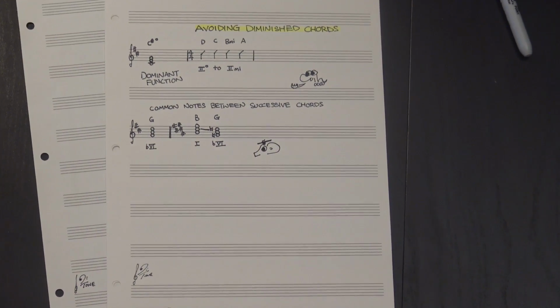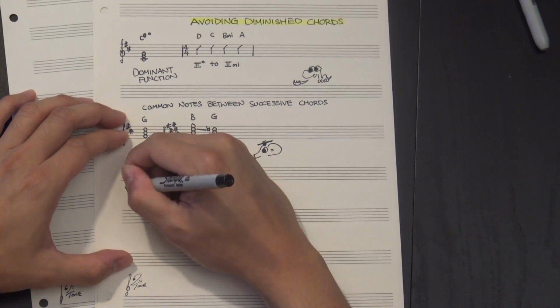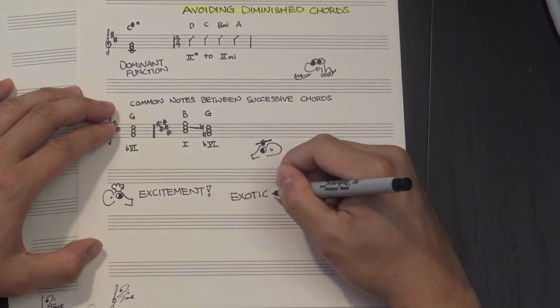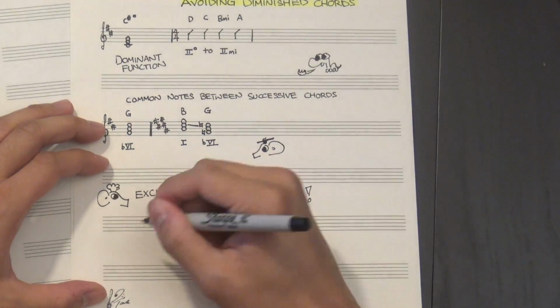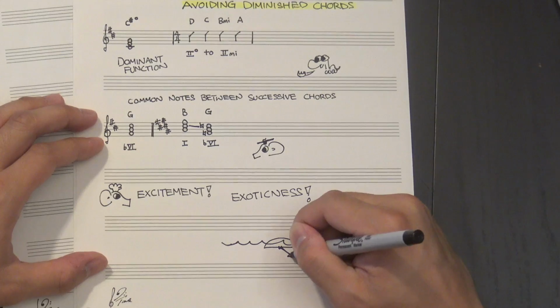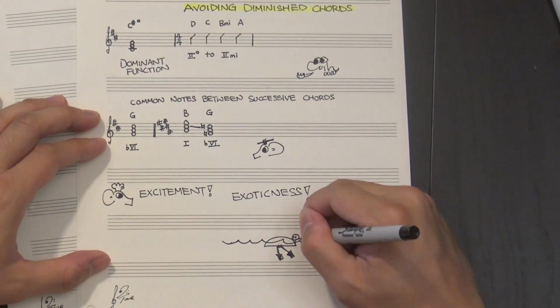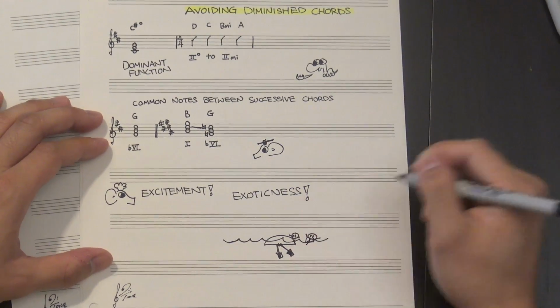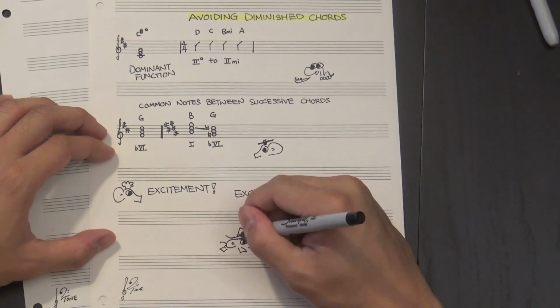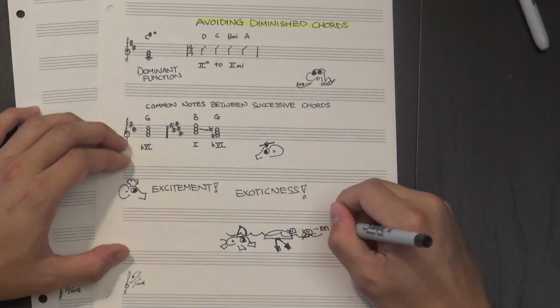Modal interchange, like most advanced harmonic concepts, can be thought of kind of like a spice. In moderation, it adds a sense of excitement and exoticness to your piece, but if you go overboard, it can just make things weird. Too many modal interchange chords, especially in rapid succession, can wind up drowning out the harmonic grounding and make it feel like you've just changed scales entirely. If 2/3 of your harmony is borrowed from the parallel minor, can you really even say you're playing in major?